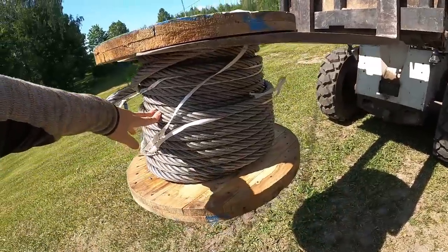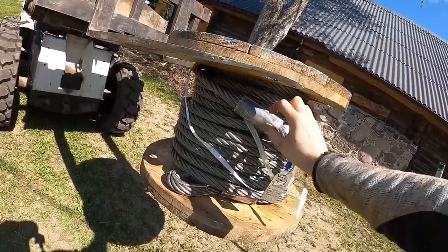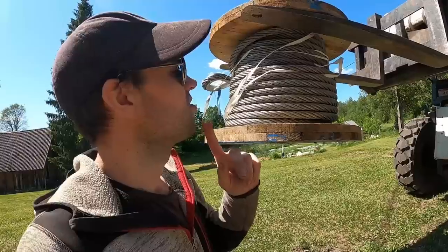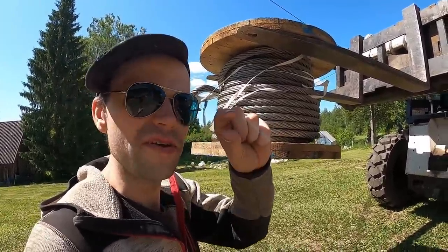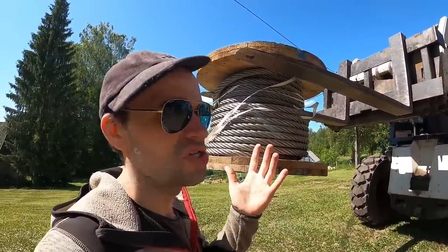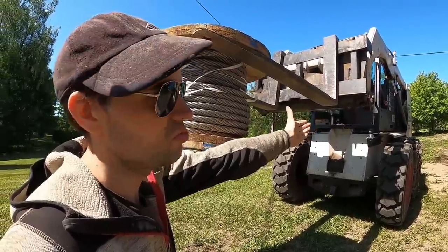Because this thing was not cheap. So we got 40 meters of 24 millimeter wire, 600 euros. I had a discussion with the wire shop dude, what thickness should the wire be? I kind of explained my situation, that I have a giant thing in the forest that needs to be pulled out.